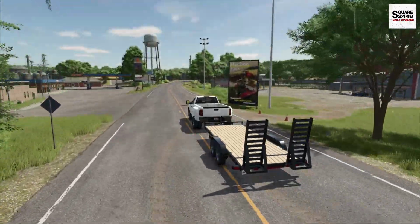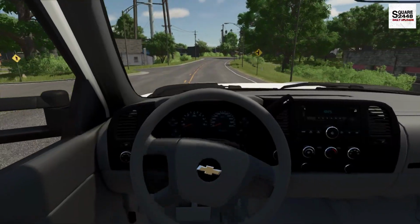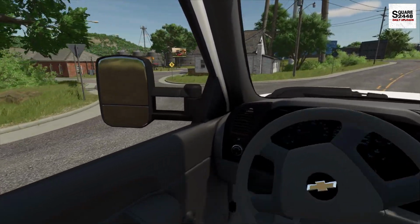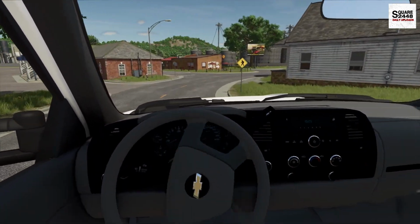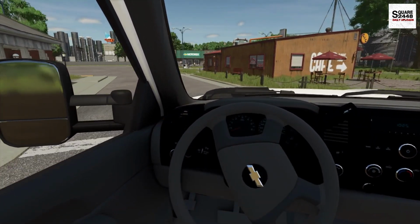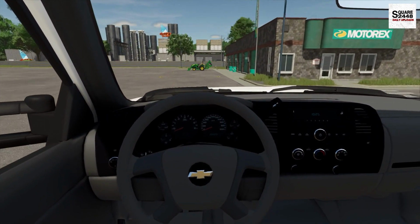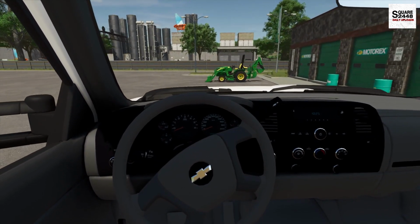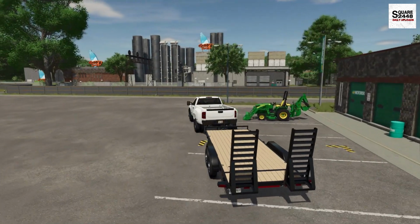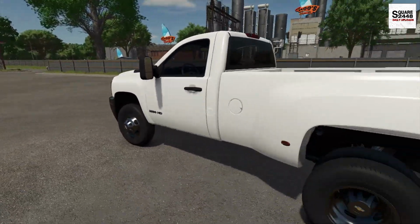Like I mentioned, guys, we're picking up a compact tractor. I've been trying to think through all options, and I really do like machines that have multiple purposes, and I think instead of spending the money on a zero turn, we'll pick up a lightly used compact tractor because we could use this for so many different things, and John Deere has it right out front for us. Sweet. I really do like that the dealerships have them all ready to go for us. It helps us out, saves us a lot of time here.